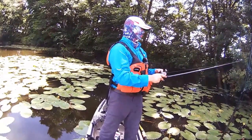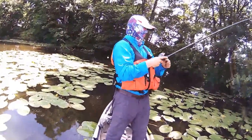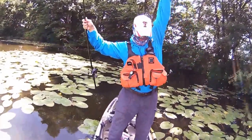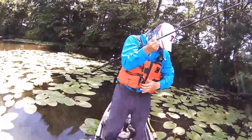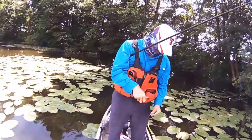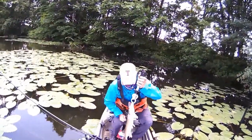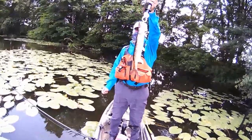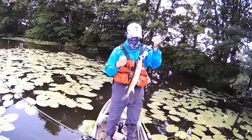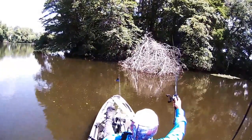Here's what I was talking about with a light hook set, to where I'm just like, is that a fish? Not too great of a hook set, but hey, we got this pickerel in, and the little sucker actually cuts my 50-pound braid, and gets off in the boat, and then makes all kinds of racket. But was able to get him out of there and drop him back in the water. So, if you're looking at fishing mats, don't be afraid to go all up in them and get all up in that stuff and fish them hard.